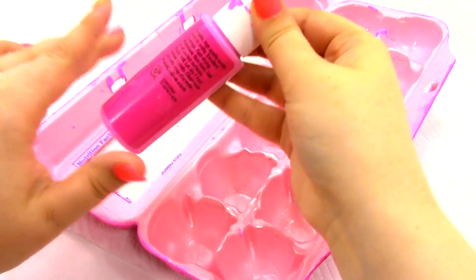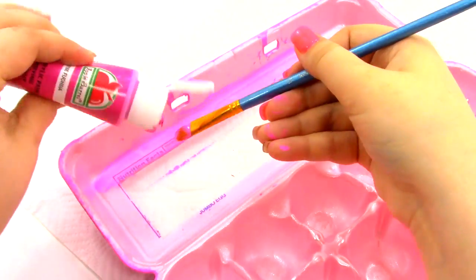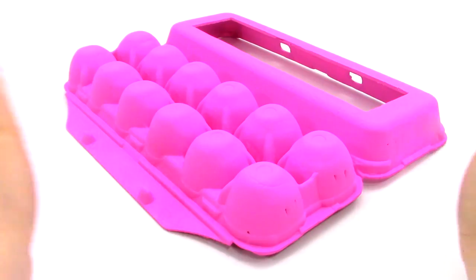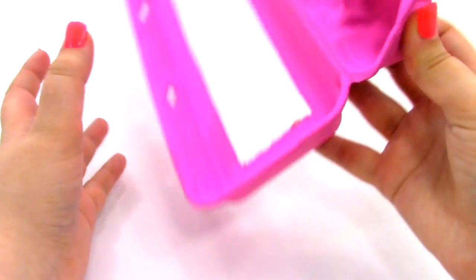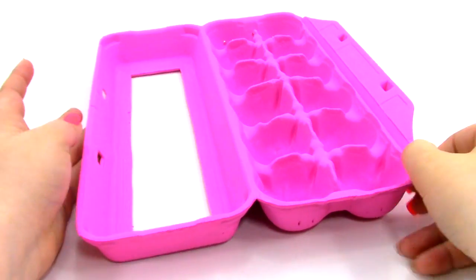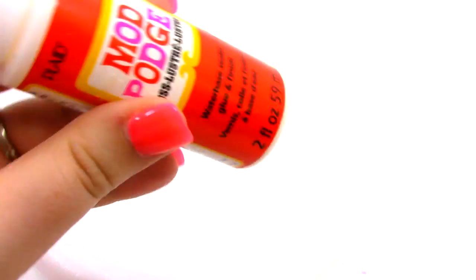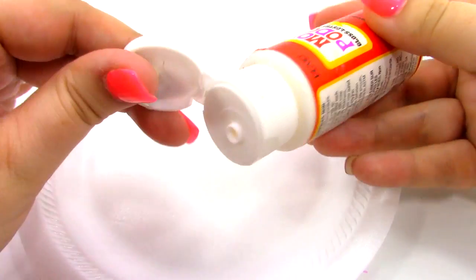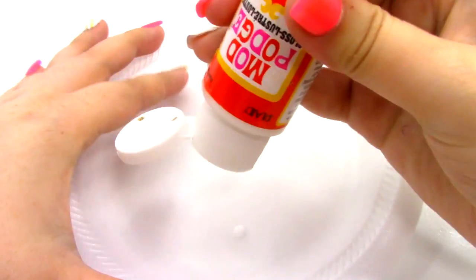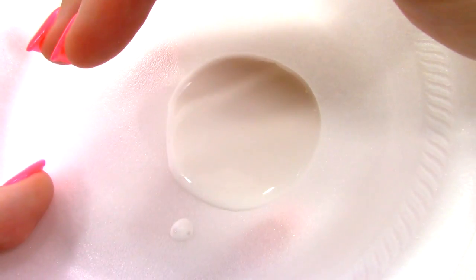So now we're going to paint the inside as well. Here is what the egg carton looks like when you have painted the outside and the inside. Next what we're going to do is we're going to use some Mod Podge. If you don't have any Mod Podge, you can mix some Elmer's glue and water to make your own. And I'm just going to place it on a little plate here — you can kind of see it right there.